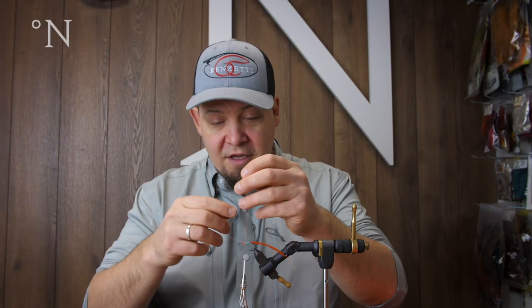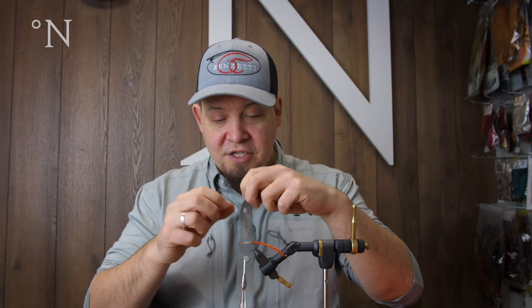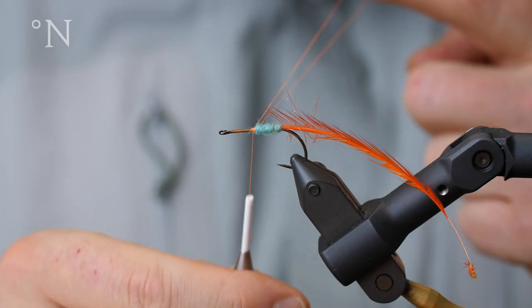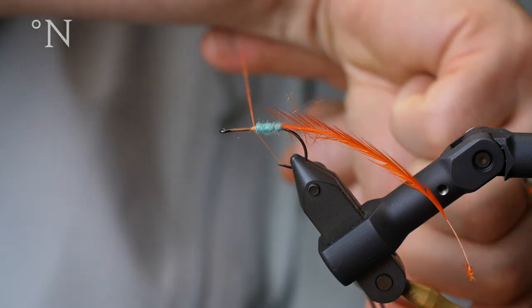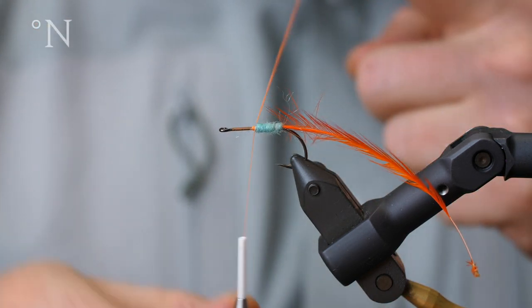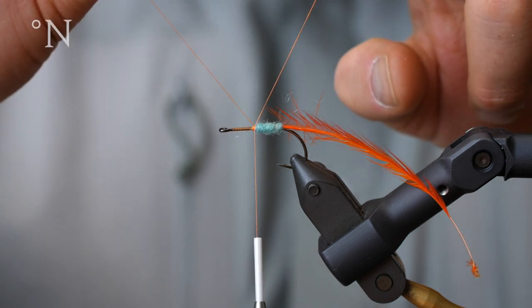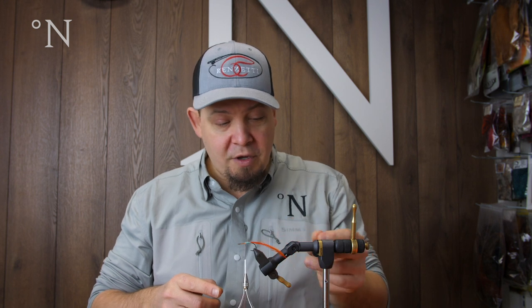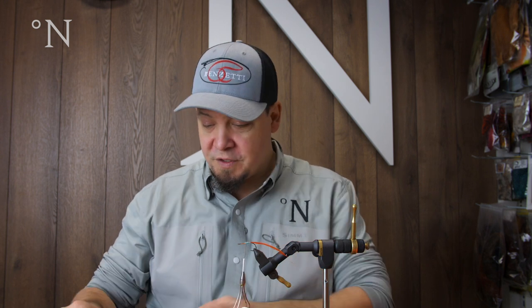But because the opening down here is a bit too wide, then you take your thread and you move it a full rotation around the base of your loop, and then you tie it down. Now that means that the opening here is gonna be very much more narrow. Now you can leave your dubbing loop off to the side.